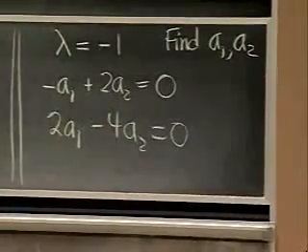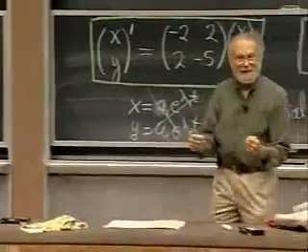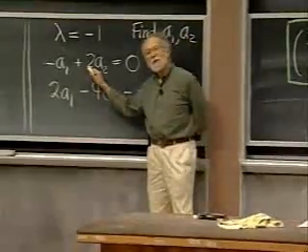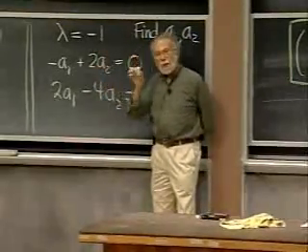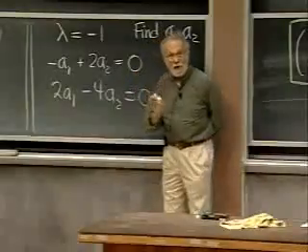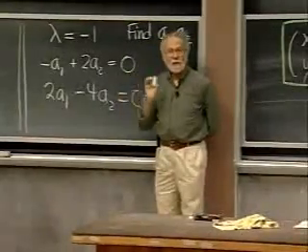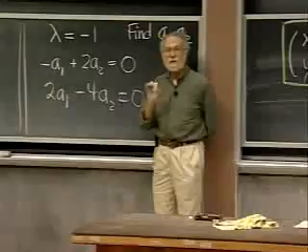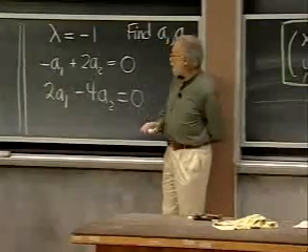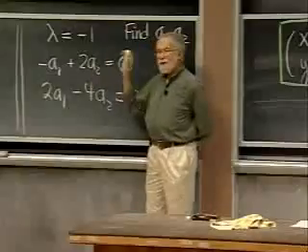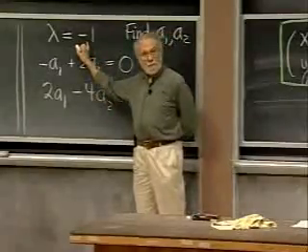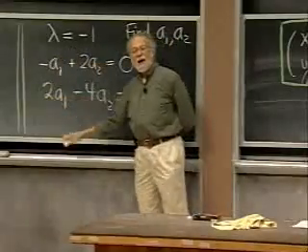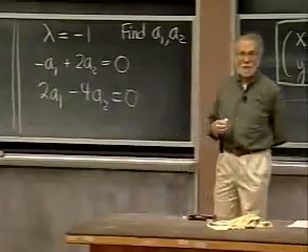So something's wrong. No, something's right. If that did not happen, if the second equation were not a constant multiple of the first one, then the only solution of the system would be A1 equals 0, A2 equals 0. Because the determinant of the coefficients would not be 0. The whole function of this exercise was to find the value of lambda, -1, for which the system would be redundant and therefore would have a non-trivial solution. You get that?